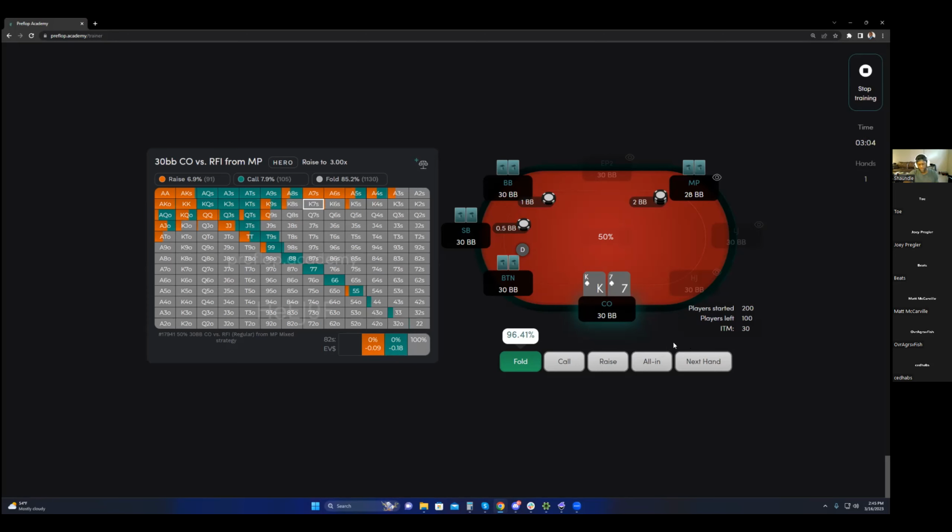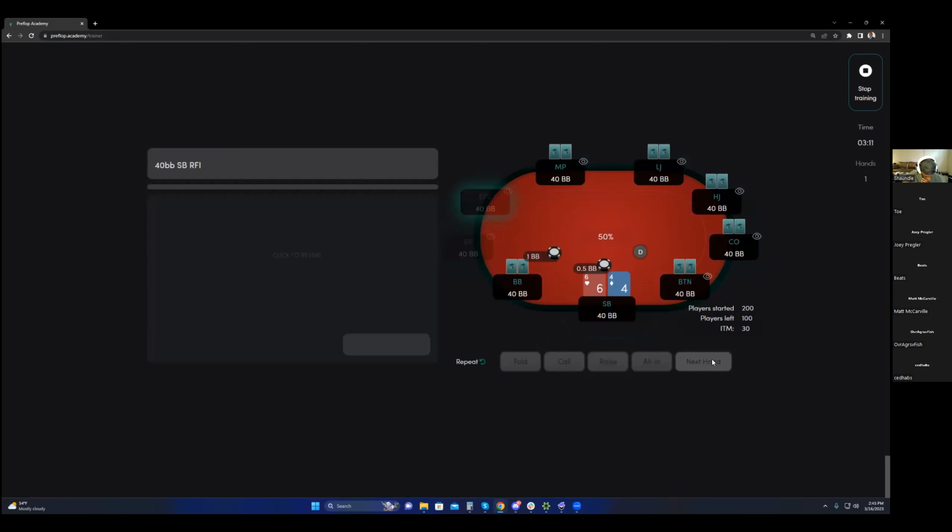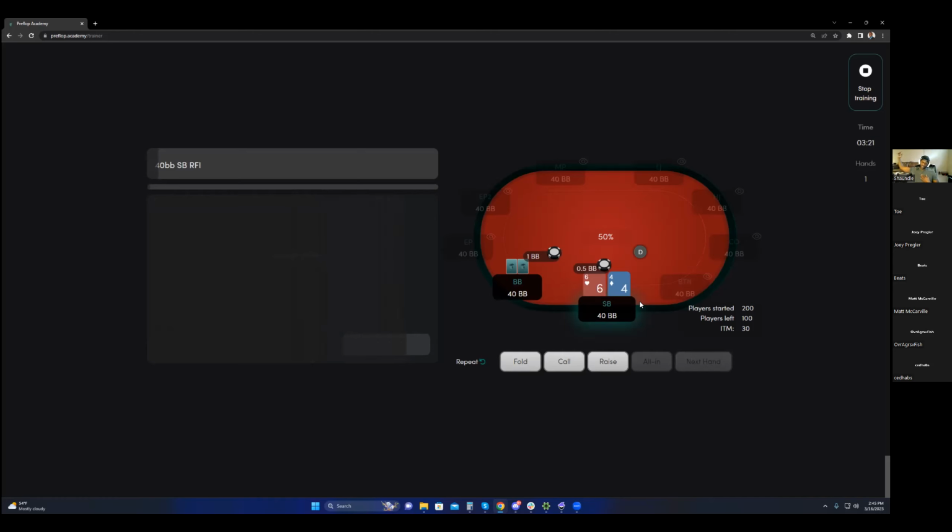Let me think. Okay, so we folded. Next hand, 50%, 40 bigs, and it's an SB. This one I probably flat, it's probably the bottom of my offsuit fours. Trying to construct a range here.